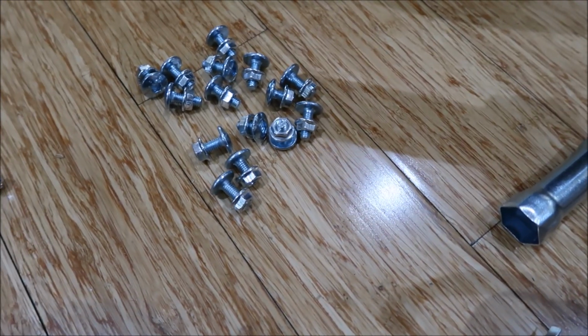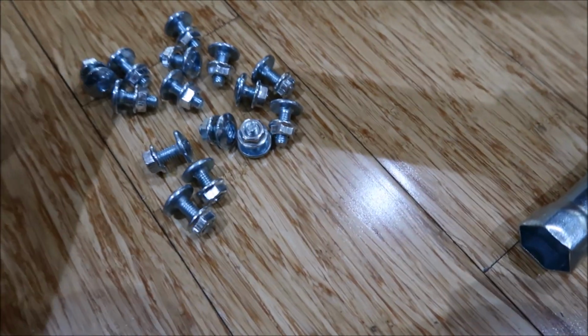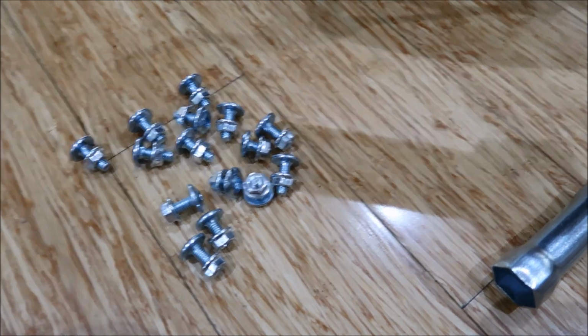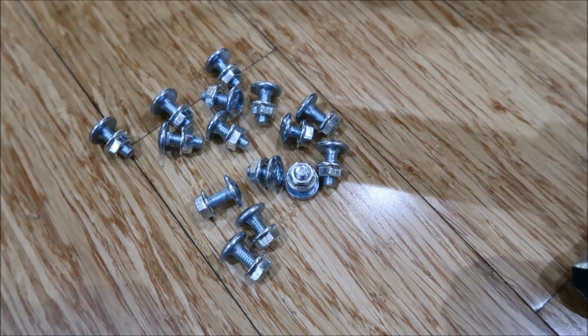I also managed to, because I didn't fool around, I got right into this job, fit the nuts on these bolts here. So how many we got there? About 12 or 15 of those, whatever.